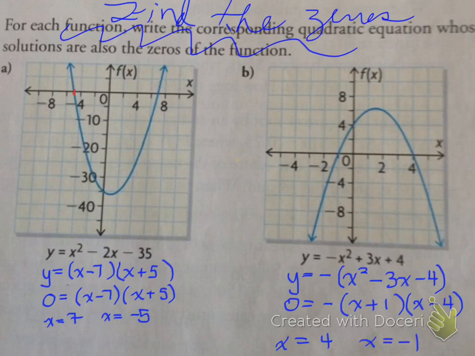So let's check on here. We can see that it's -1 here and 4 over here. So -1 and 4 are our values that we're looking for. Okay, and moving on. Let's see if there are any other issues we need to deal with. Nope, that's it. Okay, so folks, we've now solved all of these.